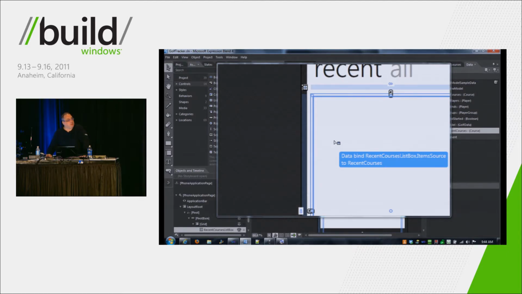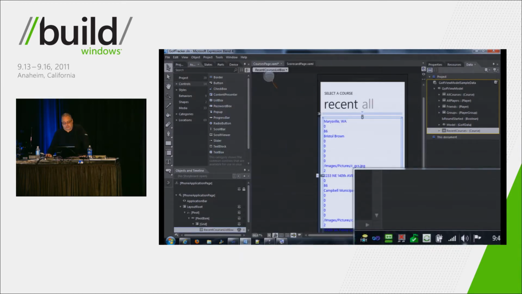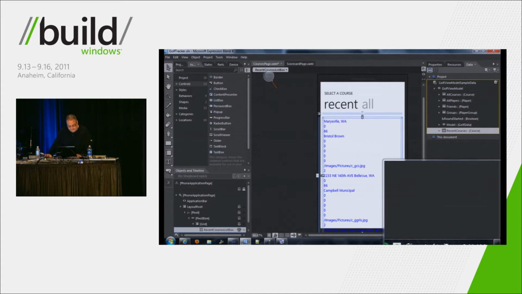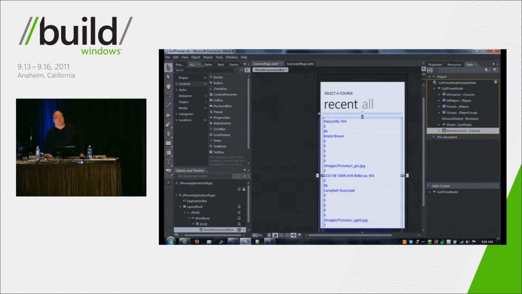And I do. And it's going to do its very best to take all of that data and stick it into a list box, which you can see it does. It's ugly as sin, but it does. It takes all the data and just drops it into that list box. This is clearly not a finished product, but it's a heck of a start.